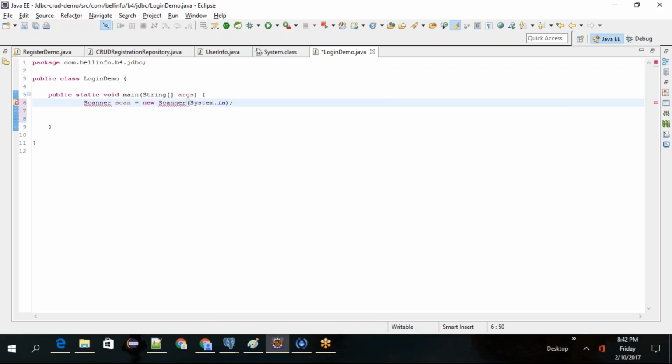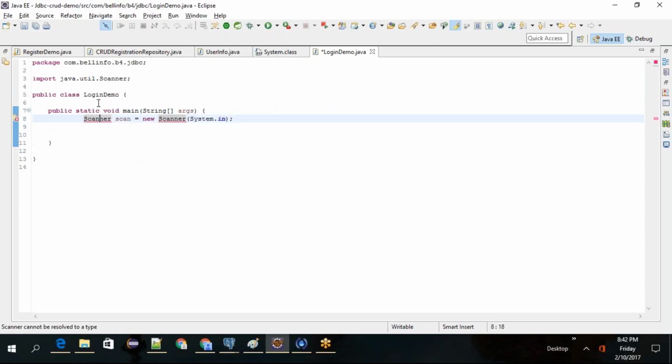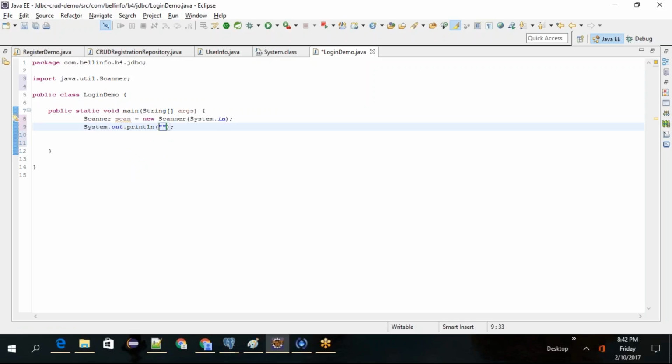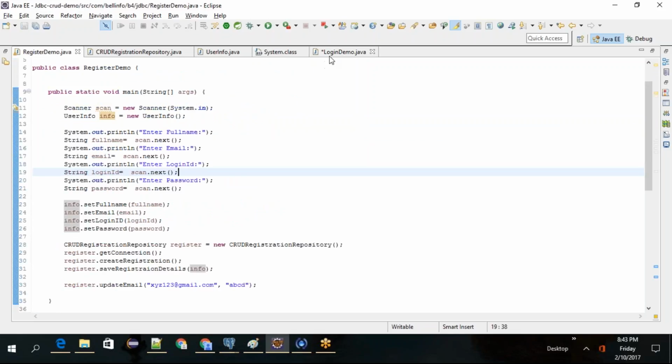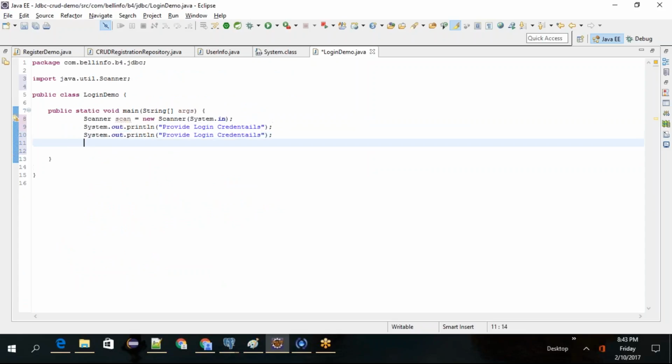System.in. Nice. And provide login credentials. Okay, provide login ID and then provide password.